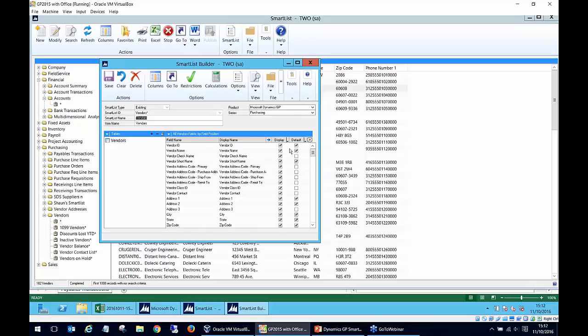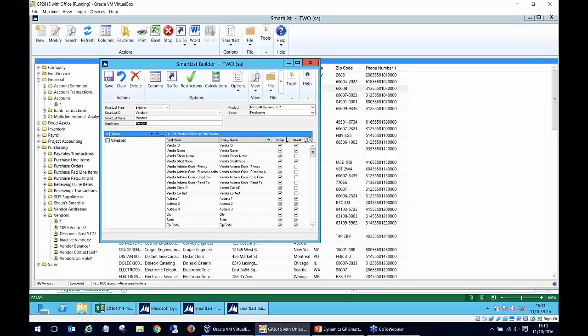Now, the display option on the display column here with the tick option doesn't necessarily mean it's going to display in the screen. The confusing aspect of this is it's actually the default tick option that you tick to actually get it to display in your Smartlist. So if I tick address number 3, I tick the default there, and then I click save.